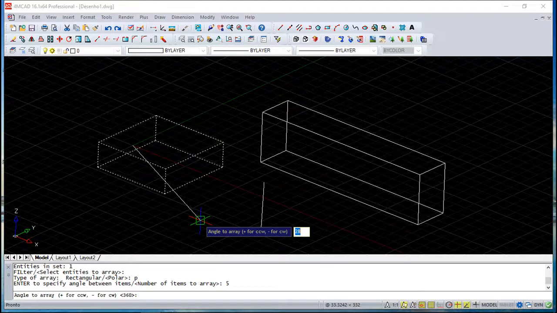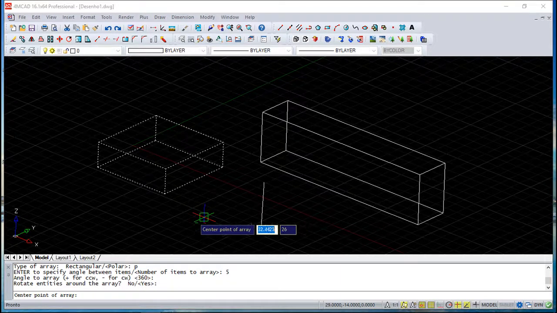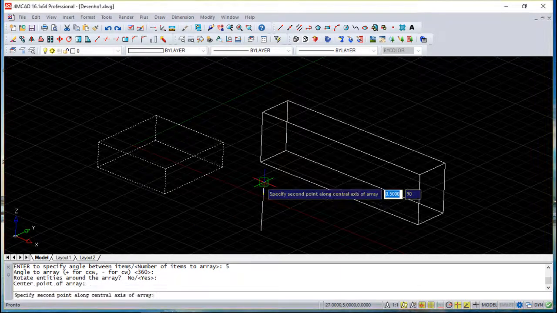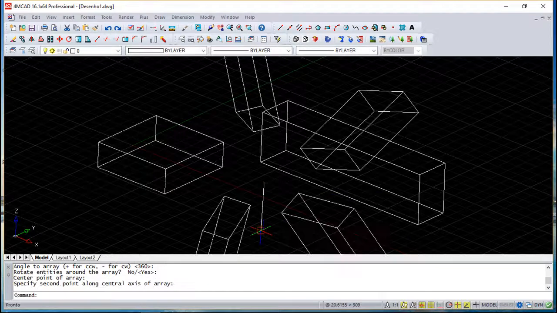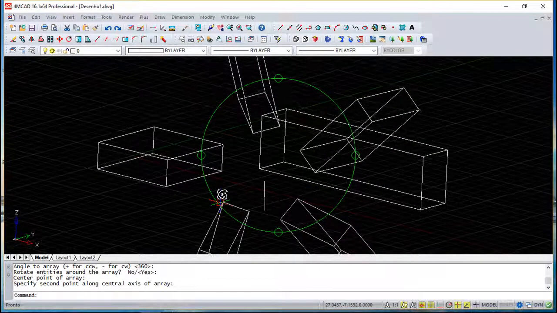I can say 360, and say rotate around the array, yes. And the center point can be this one and this one here, and you'll get something in space also.